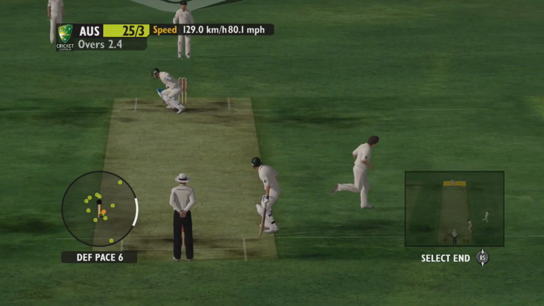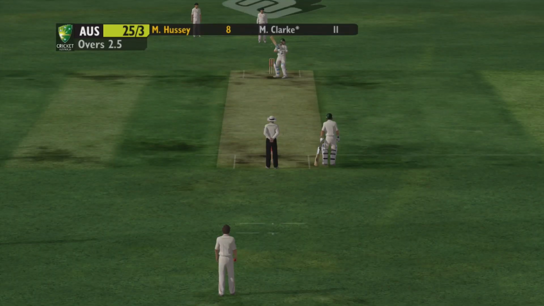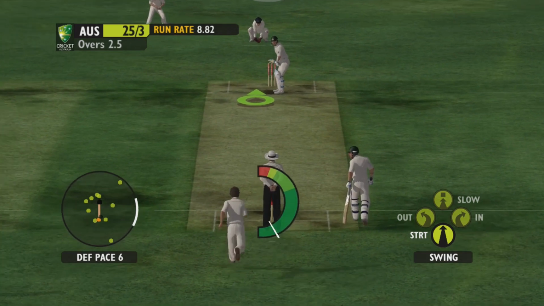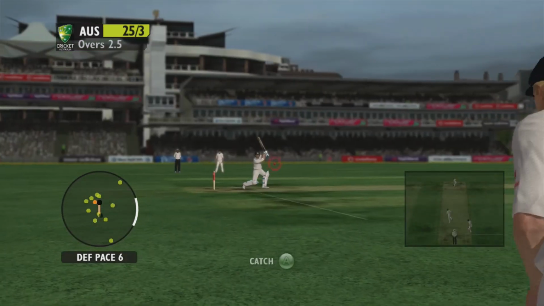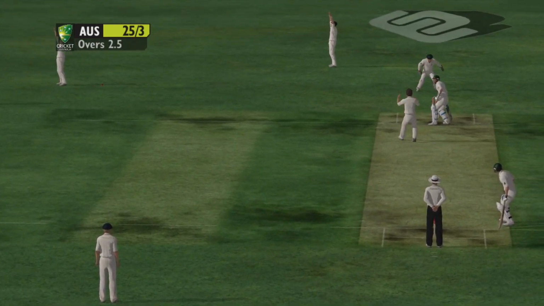Another good ball. Isn't looking too bad now. I mean, 25 off 3 overs is a bit ridiculous. But if you take into account the fact we've got 3 wickets so far, that's also a bit ridiculous. Surely not. He's caught him. He's gone as well.